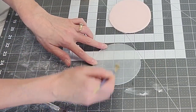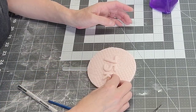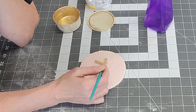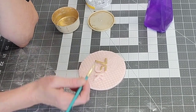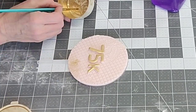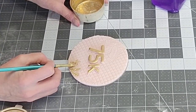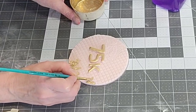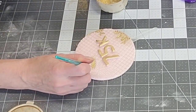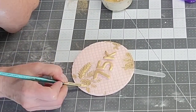I'm attaching all of this with some piping gel — just cover your topper plastic disc with some piping gel and go ahead and stick your details on there. I made this the day before, and you will see that the finished product is different. A mouse found my topper and ate part of it, so I had to redo it! I'm using gold luster dust with some Everclear — made a paint out of it — and using a small paintbrush to cover the 75K. I'm using a finer brush to highlight some of the floral detail the roller creates in the fondant to make it stand out.